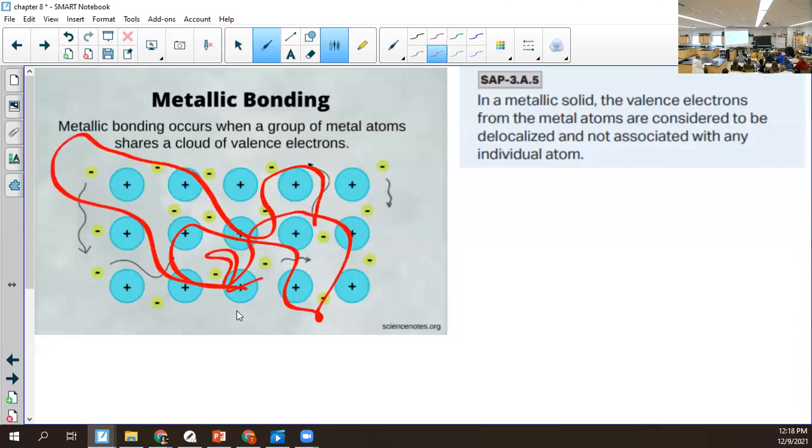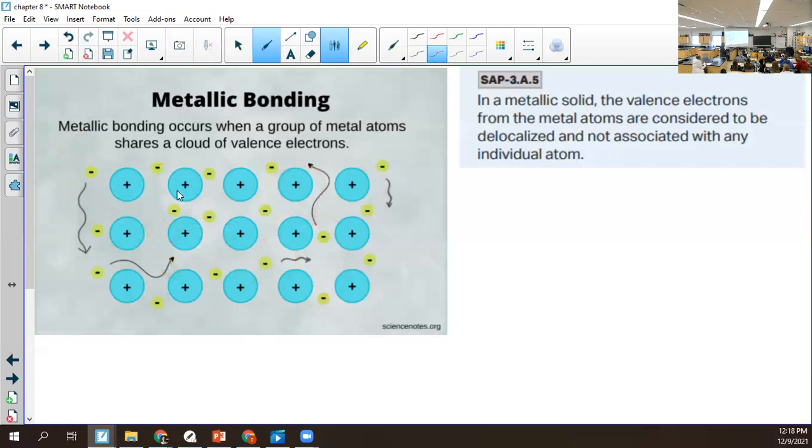And think about this. At any given point in time, everybody and nobody is responsible for those electrons. It's chemical socialism. They all take care of each other. Okay? When metal bonds with itself, none of the nuclei want the valence electrons. So none of them claim them. They just send them out. You go do you. All right?